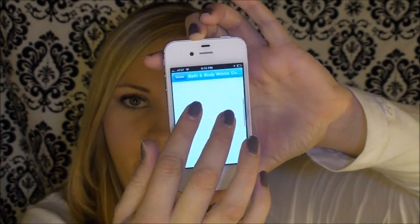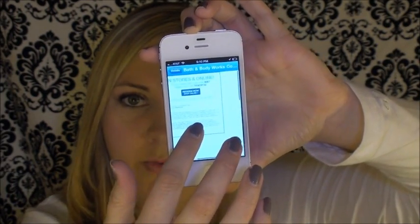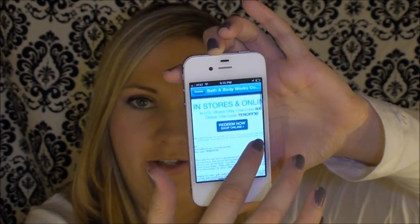Right there on the screen it has the store's coupon. It tells you the dates it expires, the code, and if there's a barcode, the barcode is there too. I use this all the time, especially at Bath & Body Works — that way you don't have to carry coupons with you. It has stuff for Kohl's and tons of major retailers. So I used the two for $20 deal twice, which is $40 for four candles, then got $10 off with the coupon — so really four candles for $30, about $7.50 a candle.